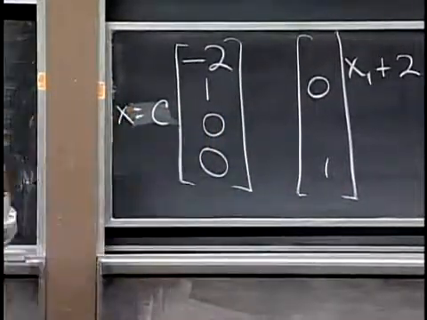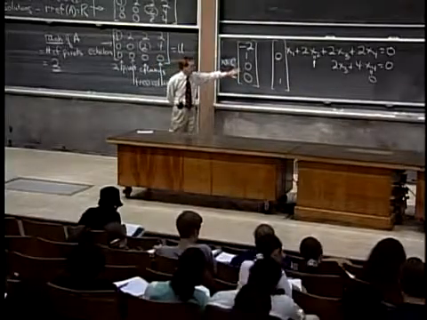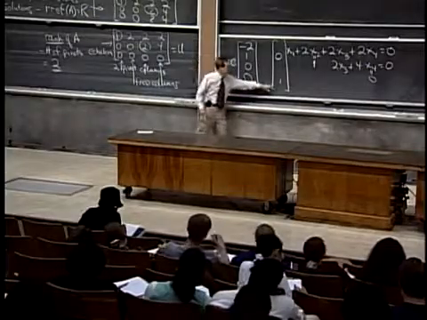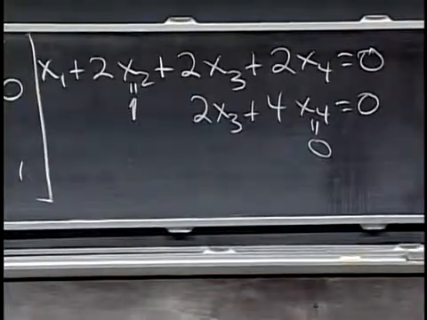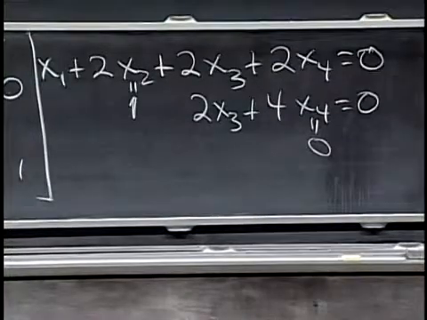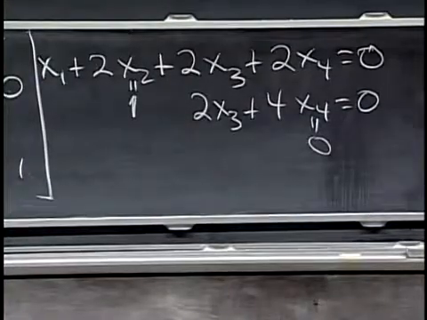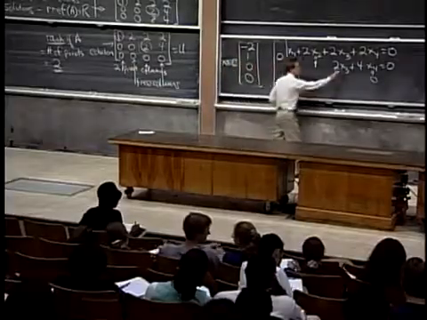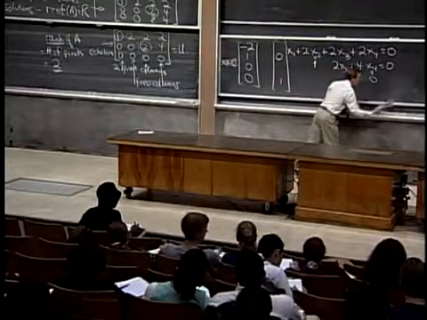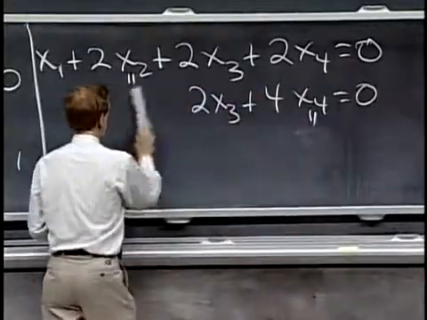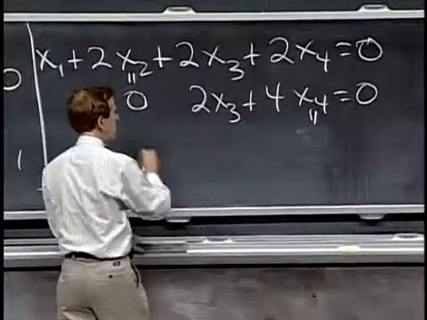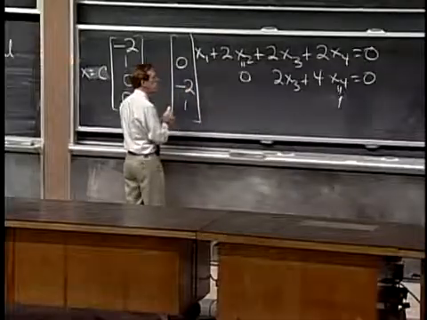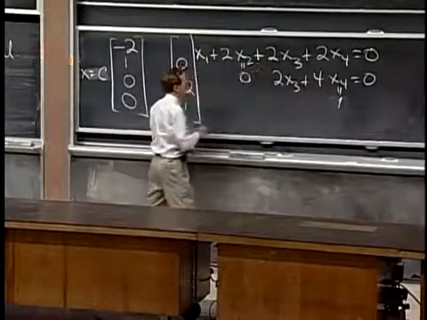So let's complete that solution. I'm looking for a vector in the null space, and it's absolutely going to be different from this one, because any multiple of that 0 is never going to give the 1. So I have somebody new in the null space, and let me finish it out. What's x3 here? We're going by back substitution, looking at this equation. Now x4, we've changed. We're doing the other possibility where x2 is 0 and x4 is 1. So x3 will happen to be -2. And now what do I get for that first equation?